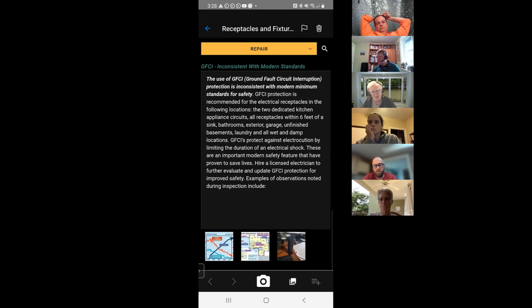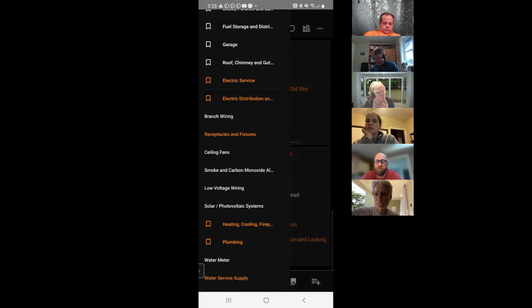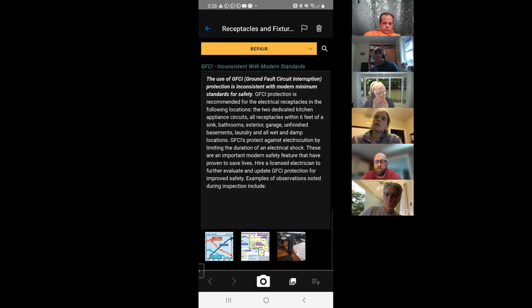That comment is still going to show up in the waste pipe section? No, that's the beautiful thing, it'll show up right where you want it in the electrical section. So, Taylor, you could be on the exterior of the building and run into a GFCI, and then you use that little bottom right with the plus mark. That is a global library search, and that will insert that comment right where you want it. So watch, I'm going to hit the back arrow here, and now I'm back in my waste pipe section. And that comment magically showed up right where we want it. Isn't that awesome? That is awesome, yeah.